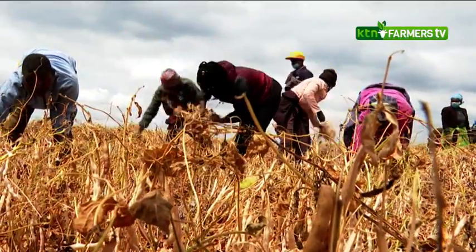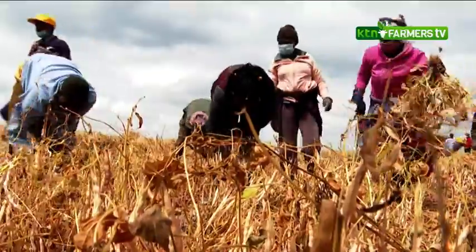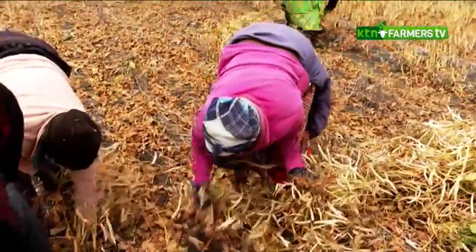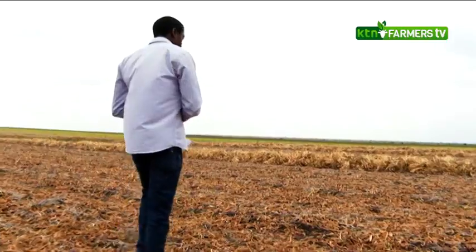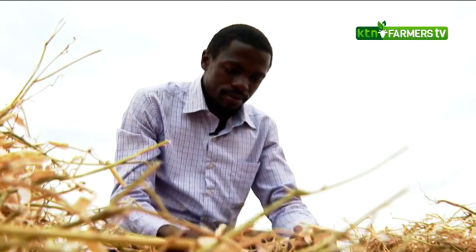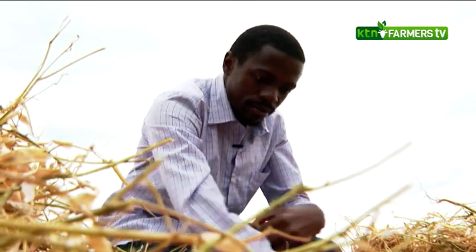We want to move away from combinable crops and start doing crops that can be harvested by both human labor and machines, which will help improve the economics of this area. Another thing we do is share knowledge for free. When you want to come and learn at Housequest, we don't charge — just book an appointment and you learn whatever you want. We like that because when we share, there's a great likelihood of helping us not repeat mistakes, and visitors can tell us better ways to go.